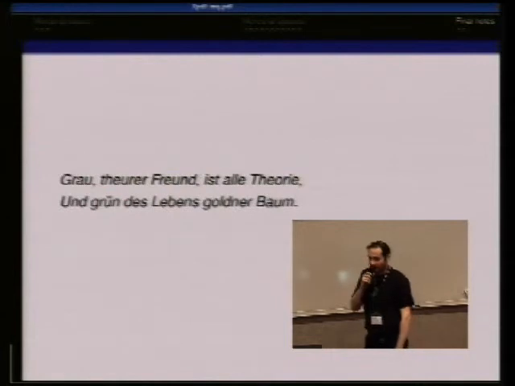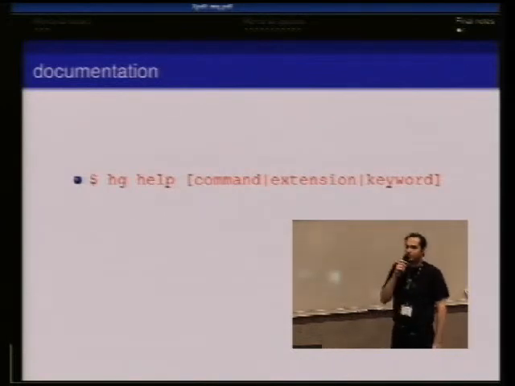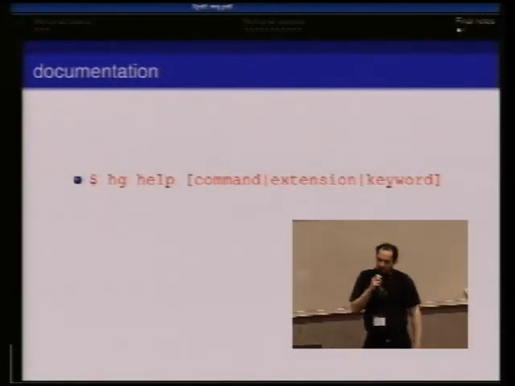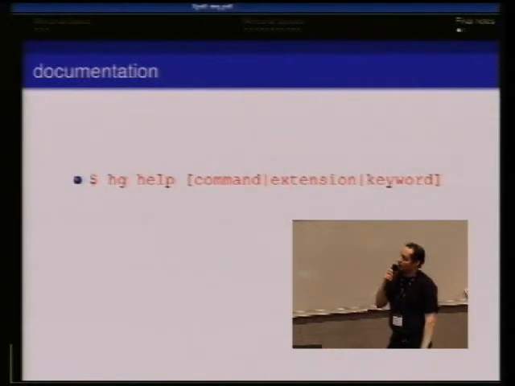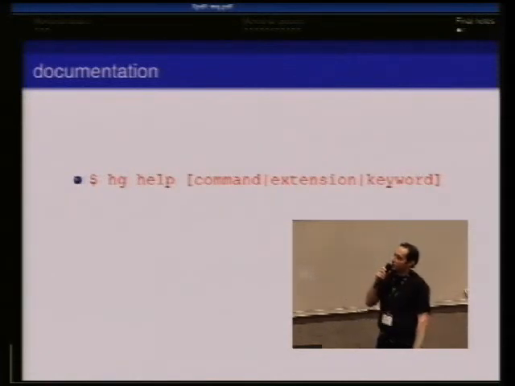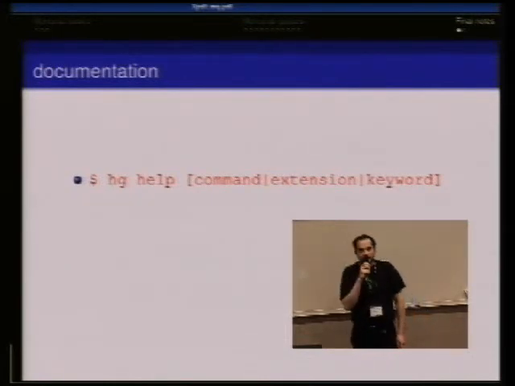Now, if you want to practice it, this talk definitely didn't give you enough information, so you will need some. Mercurial is quite known for its good help. hg help lists the main topics. Basically, you can ask for help for any command, extension, and sometimes keyword or similar things. One to note is, I believe it's called phases, which explains how Mercurial differentiates between various stages of the commits.